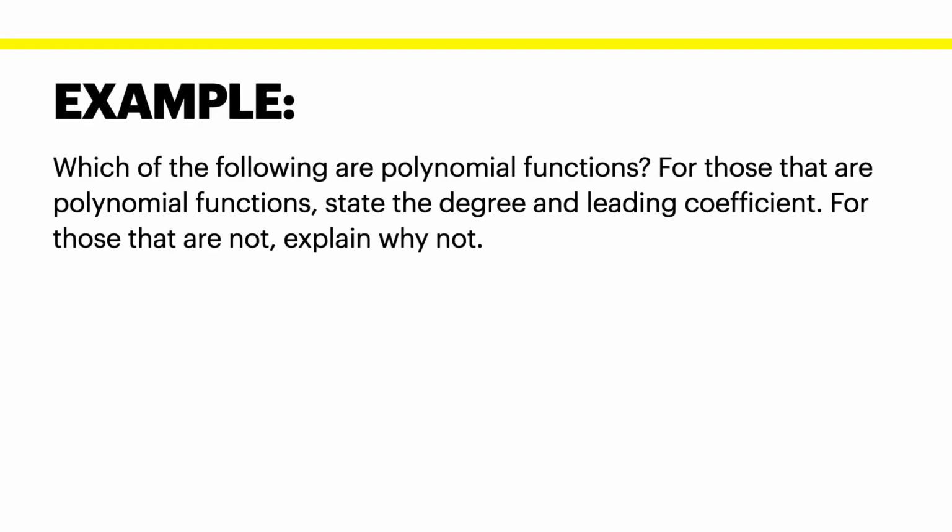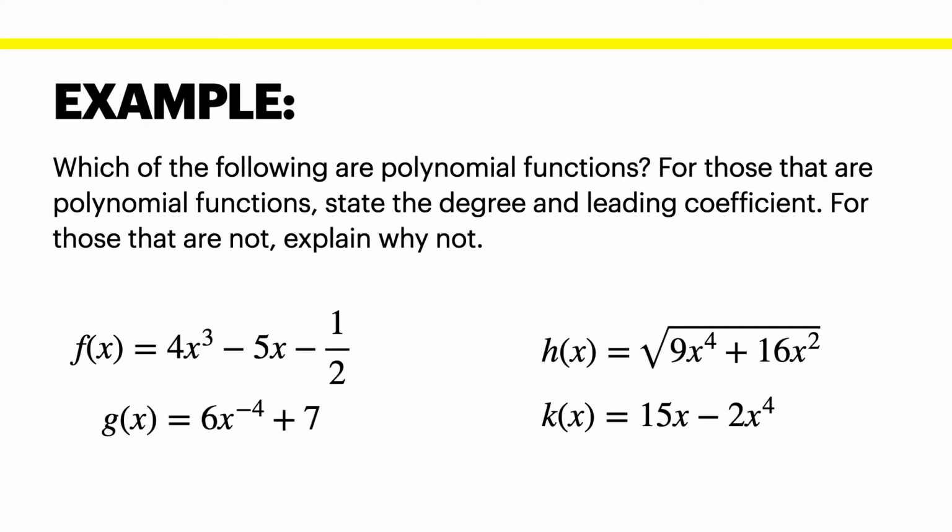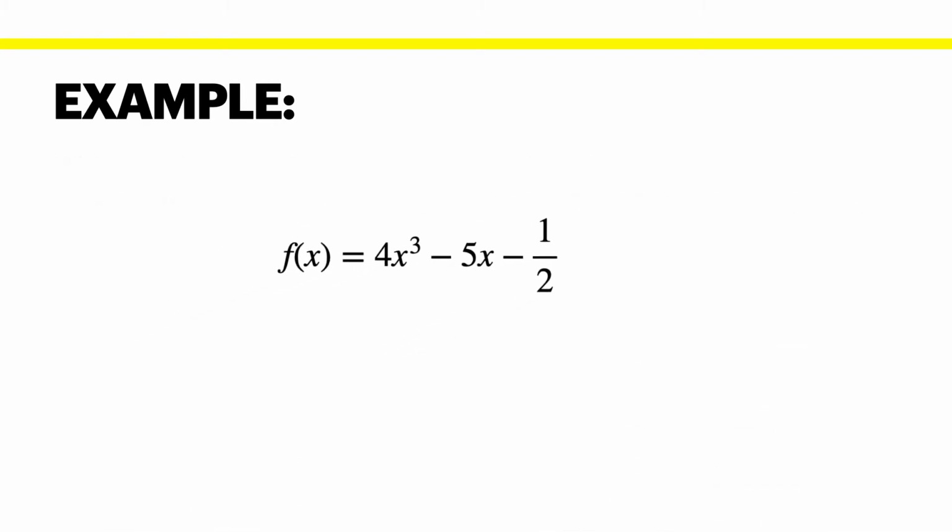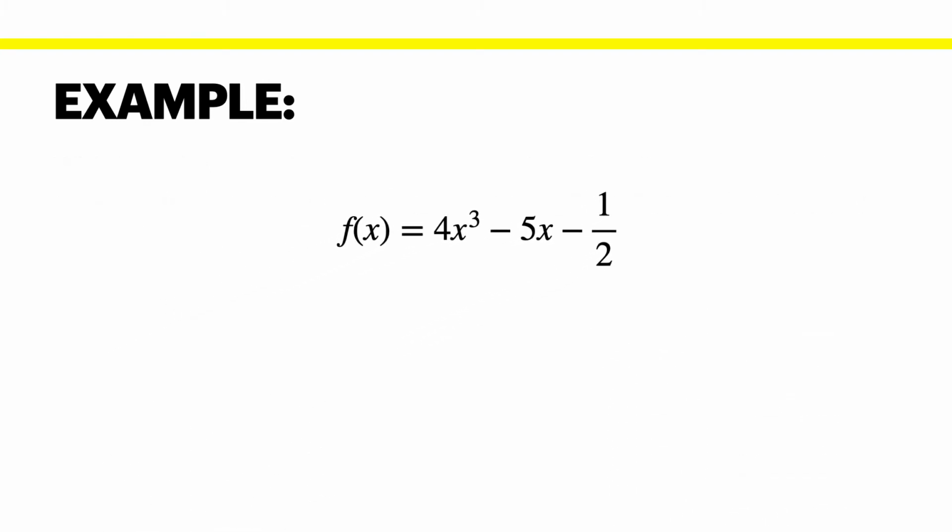Which of the following are polynomial functions? For those that are polynomial functions, state the degree and leading coefficient. For those that are not, explain why not. Okay, so we have these four functions. Let's start with the first one. f of x is equal to 4x cubed minus 5x minus 1/2.